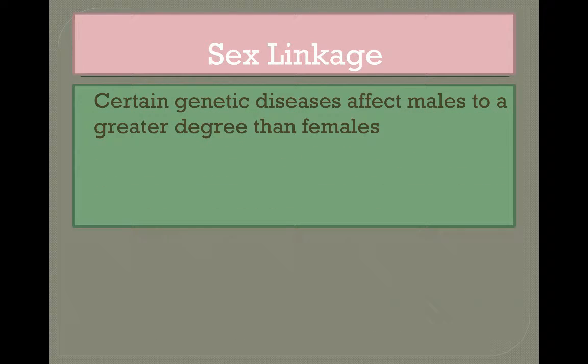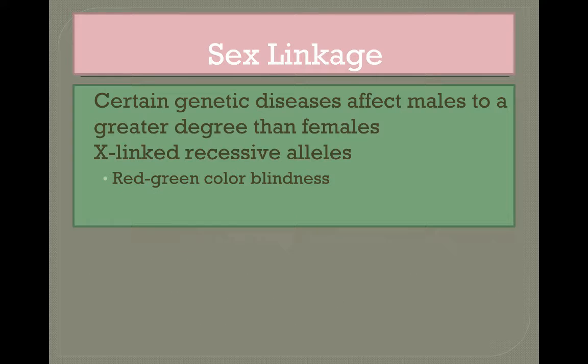So we talk about sex linkage because it is an important topic due to the fact that it can influence males more than females, and so you can pass that through a family. Usually we're talking about X-linked recessive alleles because a dominant X-linked allele will behave the same as any dominant allele, because it only takes one to show up. But if it's a recessive allele and it's X-linked, in males you only need one to show the trait. Examples of that are red-green color blindness and hemophilia.